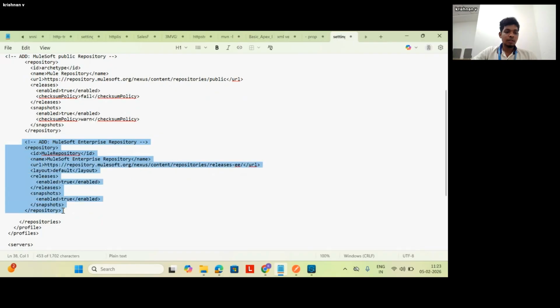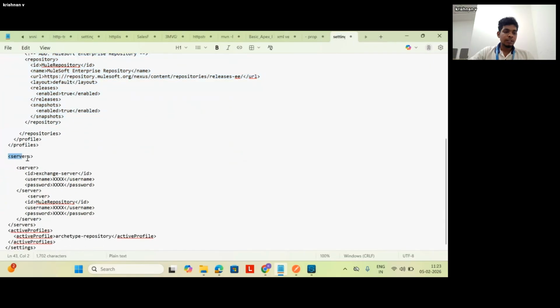This you can see here. In a custom policy we can use the HTTP extension, but for that extension we need some Nexus credentials, because it is available only for the paid version. So for the Nexus credentials we declare this repository. That means it will download all the Nexus repository libraries, everything.